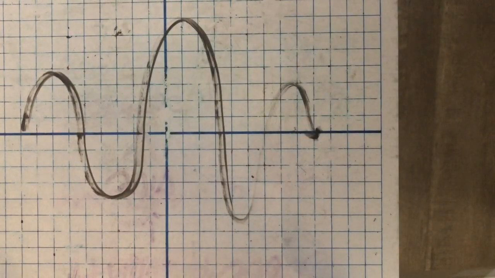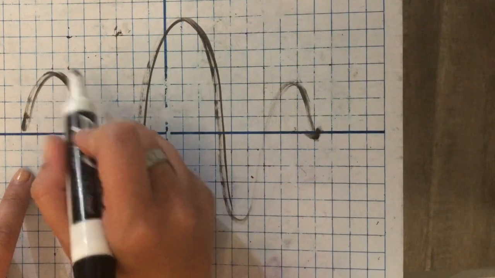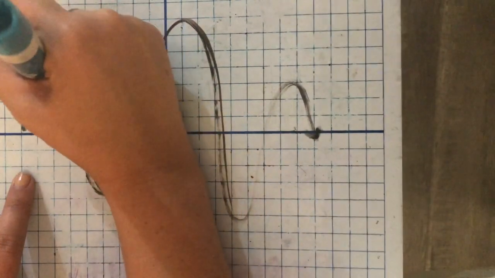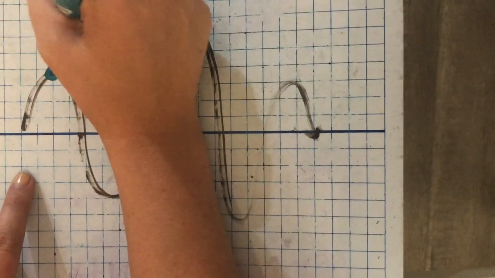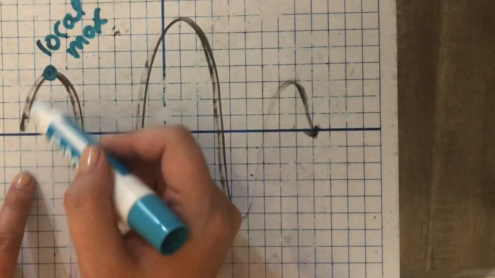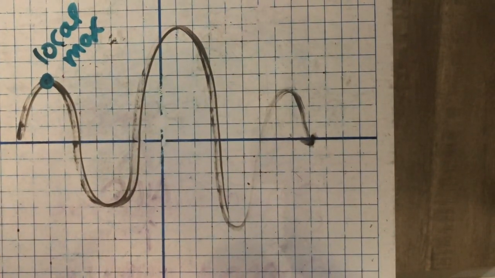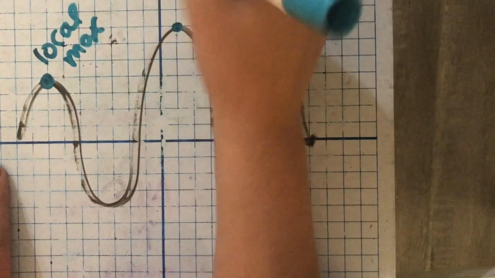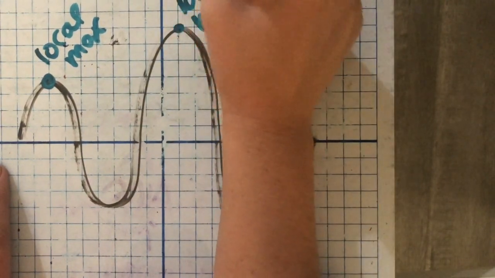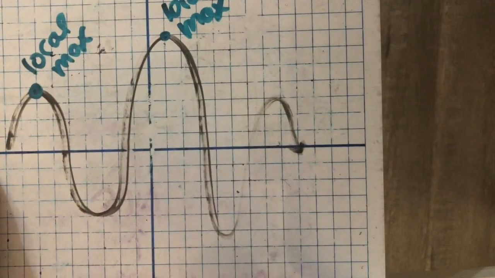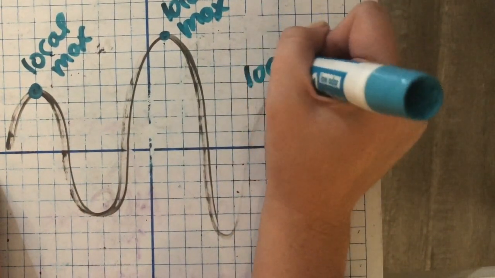Okay, so that is a fancy way of saying something that we're very used to seeing. Basically, all of our local maximums are going to be points that look like hills. So anytime you see some kind of a hill or a peak on your graph, that is a local maximum. So I'm going to be looking here, like here, see this hill shape, right? This right here would be a local maximum because close to it or around it, it's the highest point of everything nearby, right? We have two other local maximums, so see if you can figure out where you think they are. Got it? There is one right here. This other hill shape is a local max or a relative max. That means the same thing. And then this one here is also a hill shape, a local max.